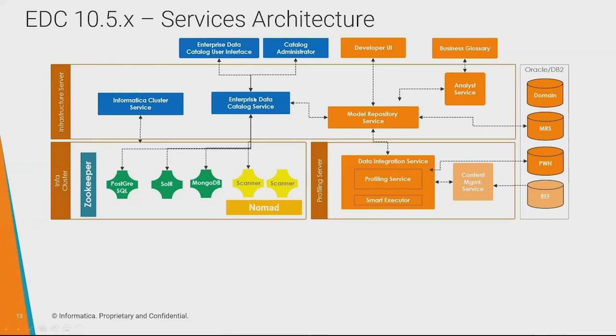And whenever you create the Enterprise Data Catalog service, it depends on the Informatica cluster service. Once the Informatica cluster service is up and running, you can start up the Enterprise Data Catalog service, and that creates two user interfaces, one for the catalog administrator, another one for Enterprise Data Catalog, which is the Google-like UI we were talking about for searching all the metadata assets that are stored in your cluster. Right. So within the catalog administrator, you will be creating the resource for scanning a specific data source.